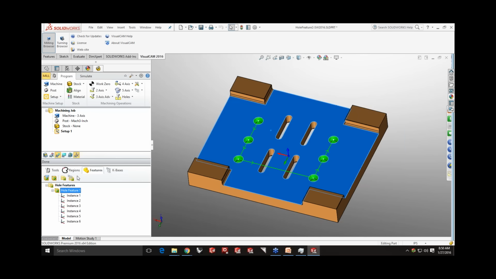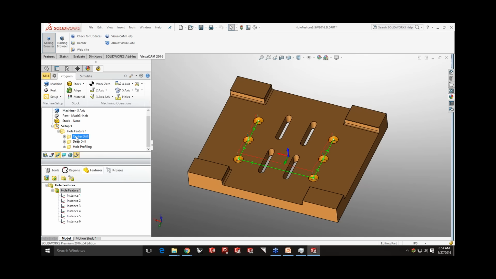Now in the Hole Features tab, you have an option called Select Matching Knowledge Base and Create Hole Feature Machining Operations. When you click on this button, the system will automatically go look for hole features that exactly match the cross-section in the folder where you had it saved, and you'll notice that it automatically generated an operation for each of those hole features. So this basically saves you programming time when you have the same hole feature cross-section on your different types of parts that you're going to program.